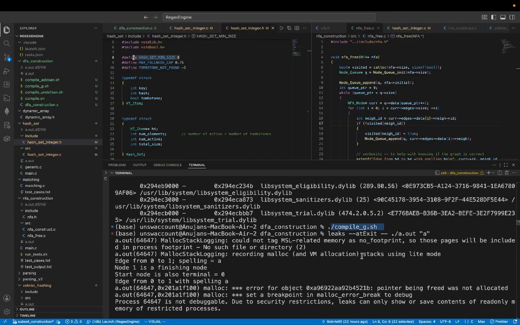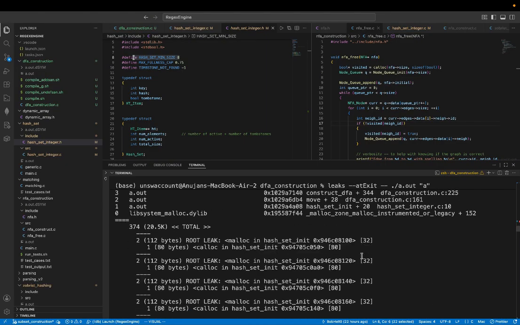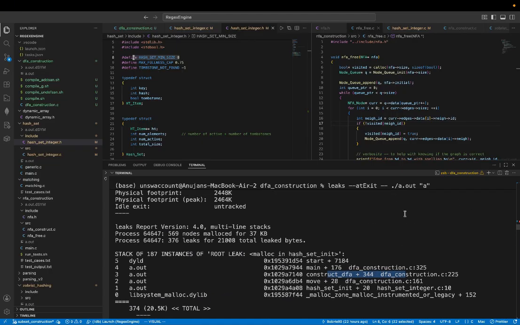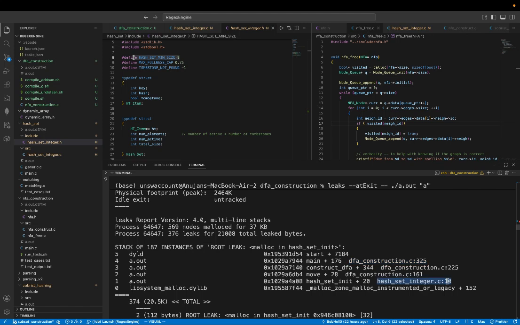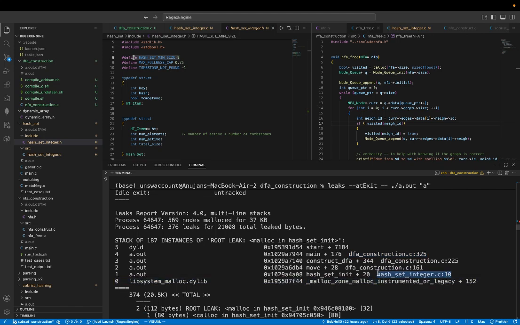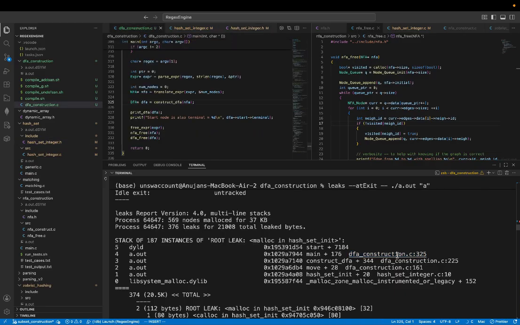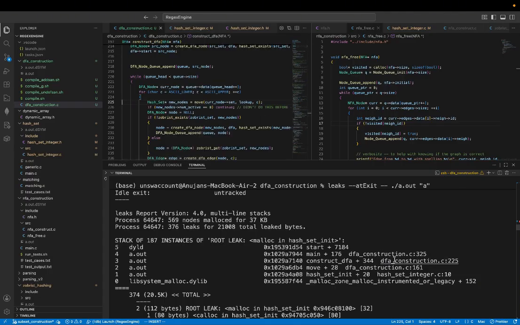Okay, yeah, this is where I compiled, and then any line numbers? Oh, wait. Yeah, I think that giving it the -G means it can actually give you line numbers and stuff. Wait a minute. So they're saying that the hash, so when I ran DFA construction, I ran construct DFA over here.